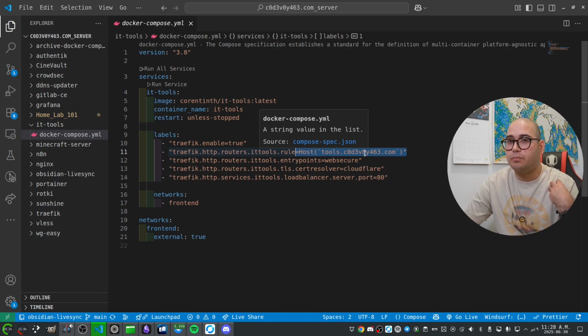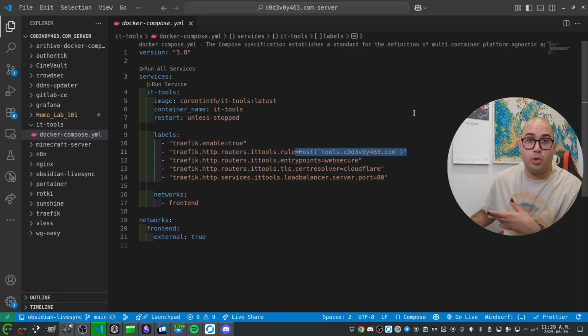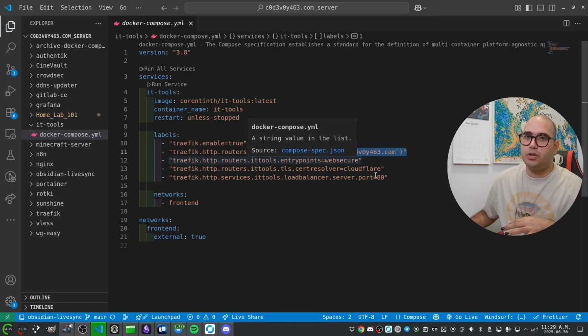I got this from Cloudflare. In Cloudflare, when I go to the settings of my domain, in the DNS section, I add a record, and then add this subdomain, tools, there. And it can be anything. If you don't want to expose it online, and you decide to do it locally, you still want to do it with Traefik, you can just say tools.localhost or .local. What I do is I always put it on localhost, so tools.localhost.